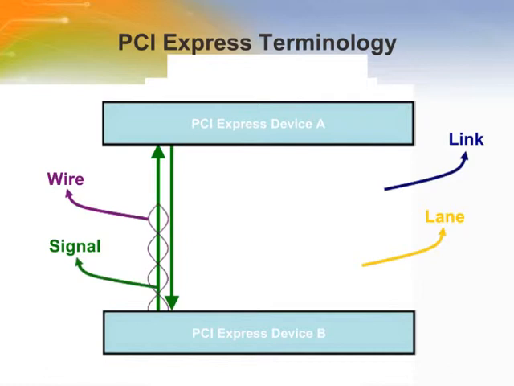A full PCI Express link is a collection of one or more symmetric lanes in each direction, and combinations are specified by PCI SIG in the base specification. A 1x link consists of one lane, or one differential signal pair in each direction, for a total of 4 signals. A 32x link consists of 32 lanes, or 32 signal pairs in each direction, for a total of 128 signals. Lanes can be defined as x1, x2, x4, x8, x12, x16, or x32.